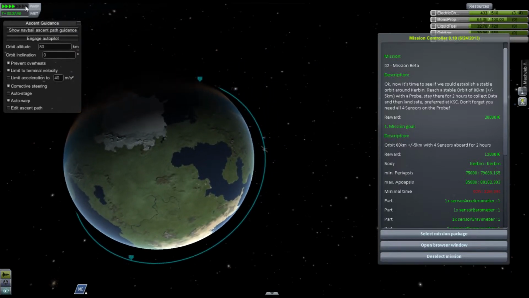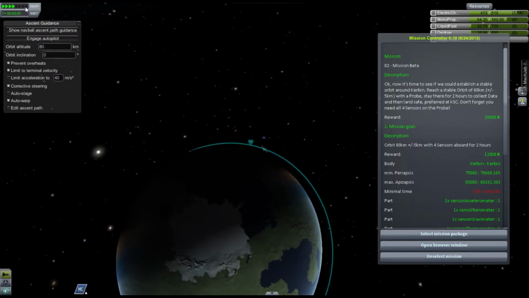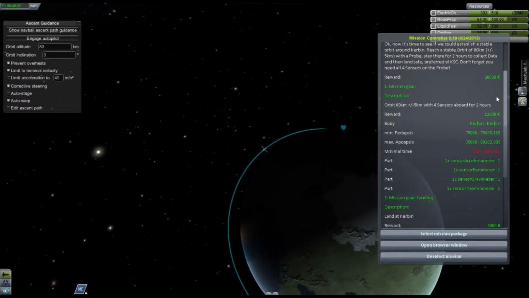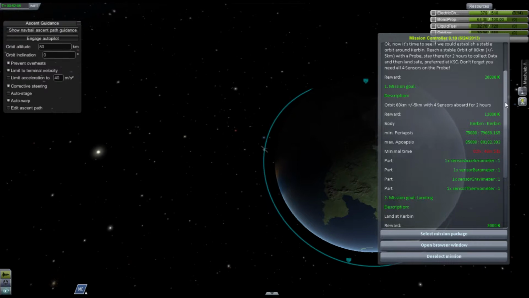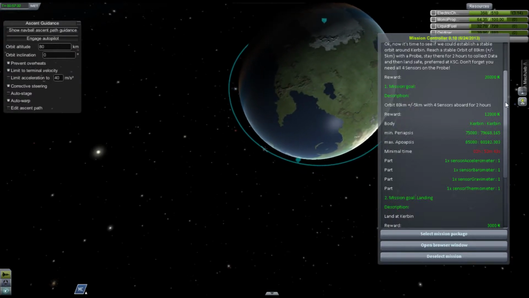Why the minimum time's going up, I have no idea. Now, we are using our battery power up quite a bit from having all this on now, but... See, the equipment thing was already ticked. It's just this time. I have all 4 sensors on the probe. Definitely, because I've just turned them all on.